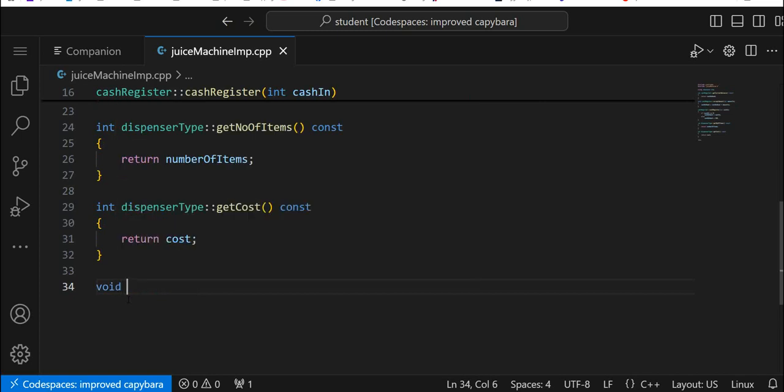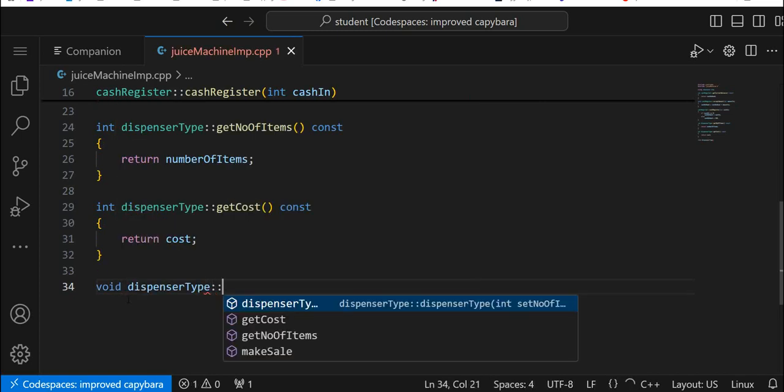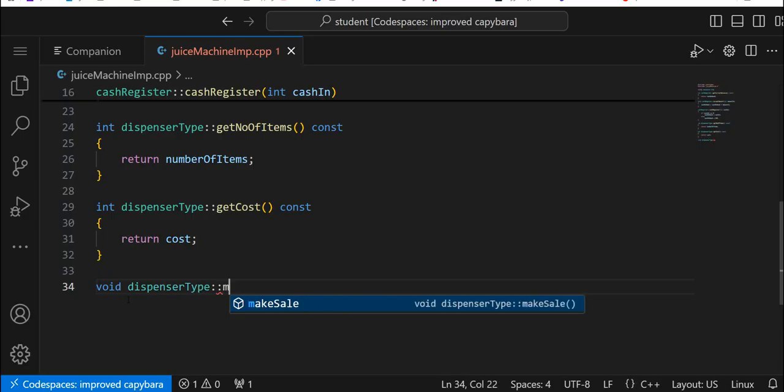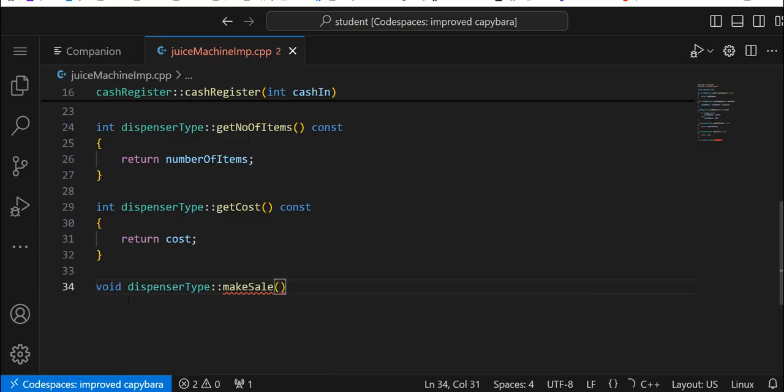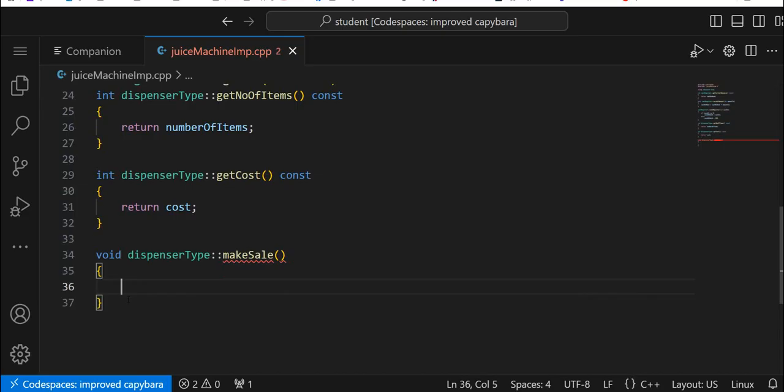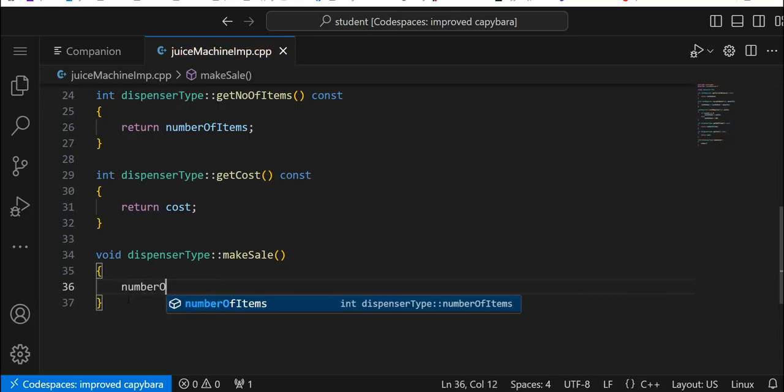So next, the void dispenser type, make the sale. Decrement it, so number of items, every time we sell, it's going to be minus minus.